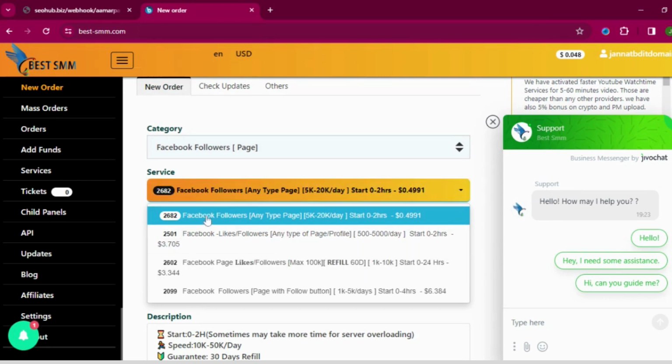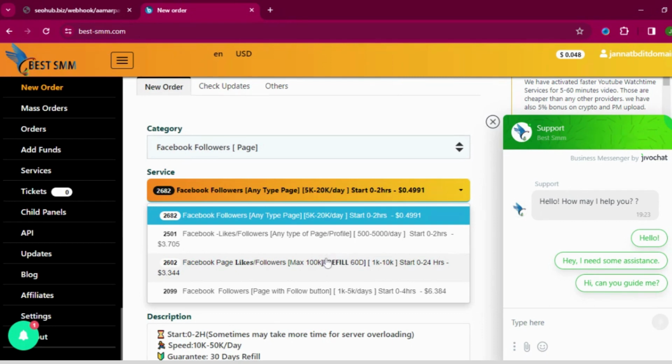So you can see that the first one is Facebook followers any type page. For any type page they will give, and they did not add any refill and those things, so we will not go with this one. Facebook like followers any type of page or profile, they are not adding any refill section here. Facebook page likes or followers maximum 100k, you can see they are giving refill here.